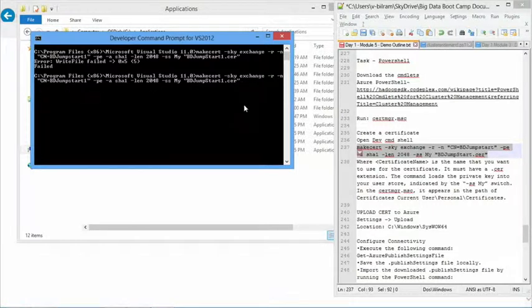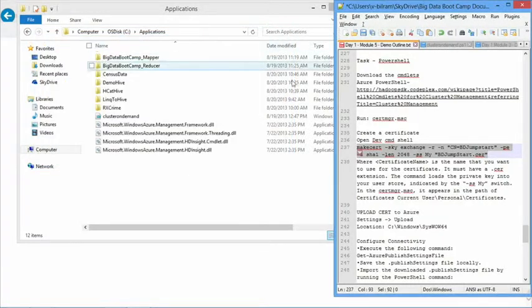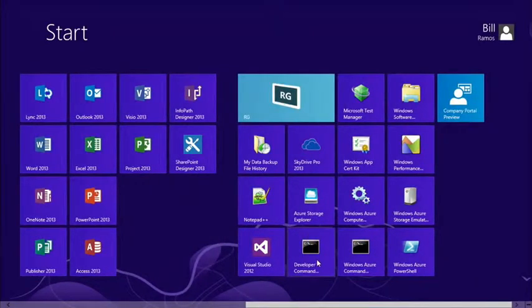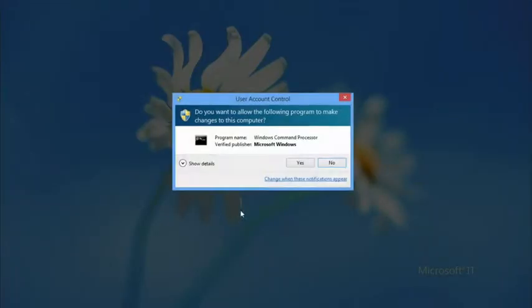Could be. I don't think so here. Oh, I know what it is. Because I'm creating a certificate, I need to run this as administrator. So I'll go back here and say run as administrator.